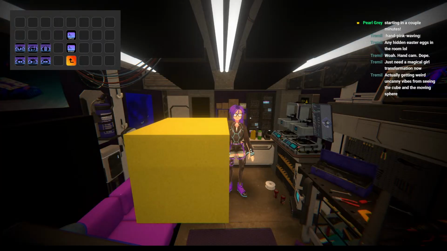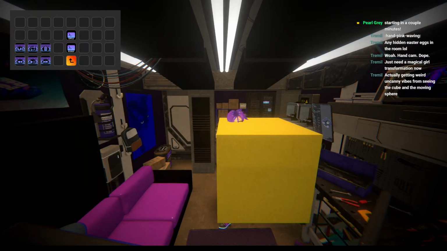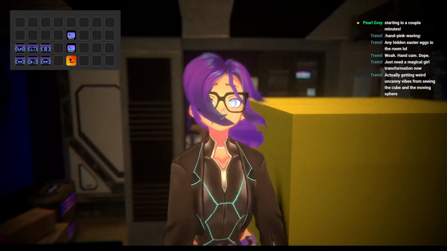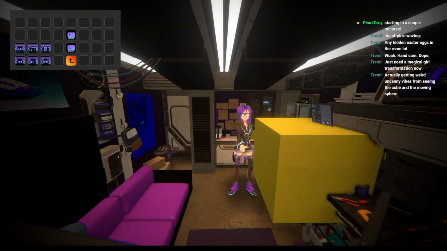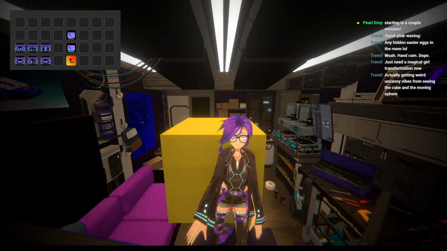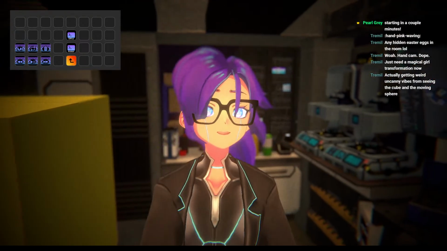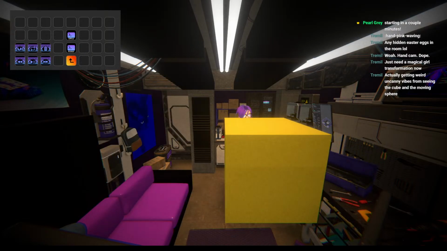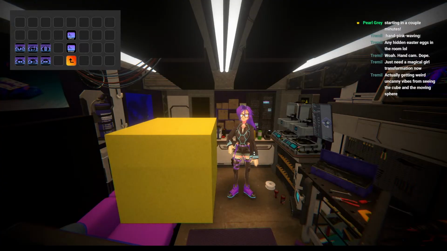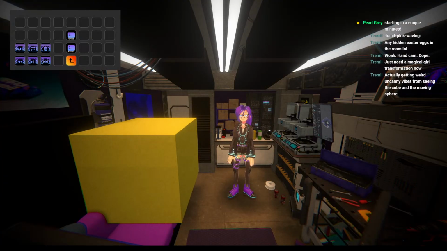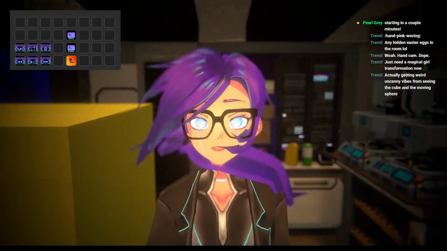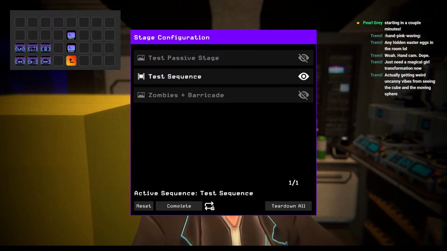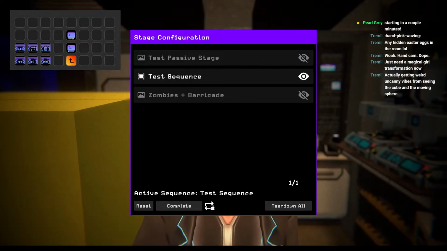This gigantic cube of cheese. And then let's set it to loop on delay. So it's going to get to the end. Wait. What? Okay. That was weird. It didn't work the first time, but in a few seconds it's going to reset. There we go. Yeah, this is a brand new feature, so it's a little scuffed. But yeah, I can stack as many passive stages as I want to, but I can only have one active sequence at a time.